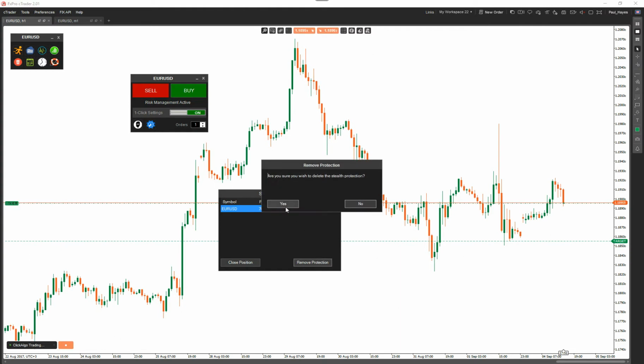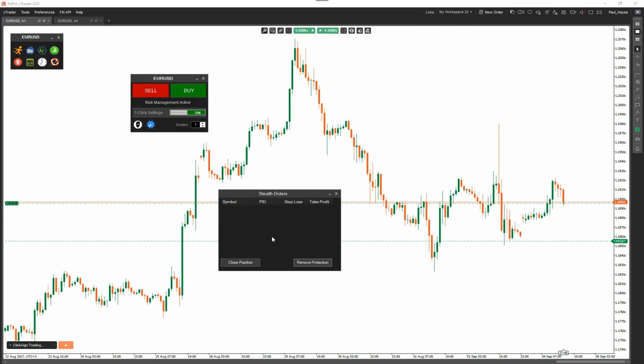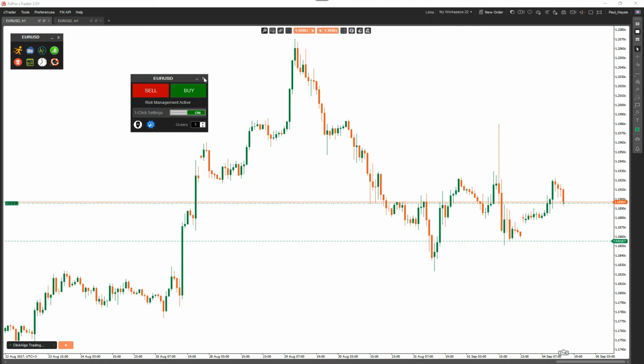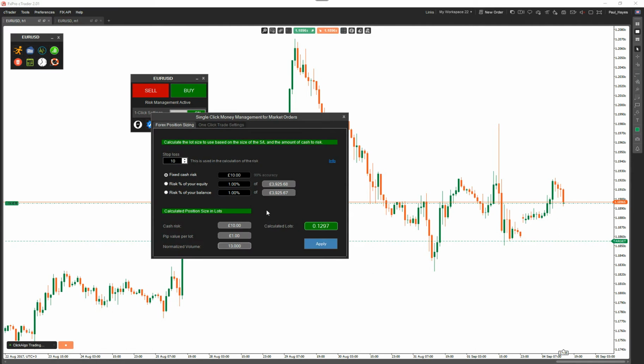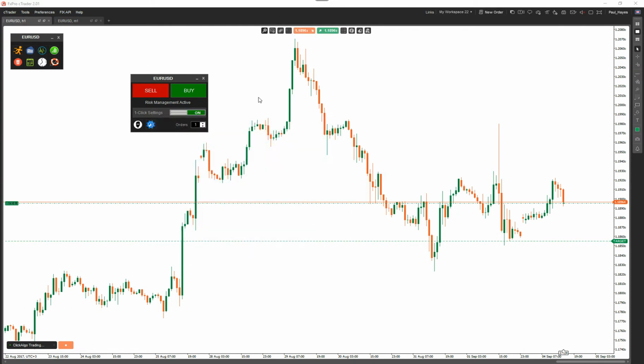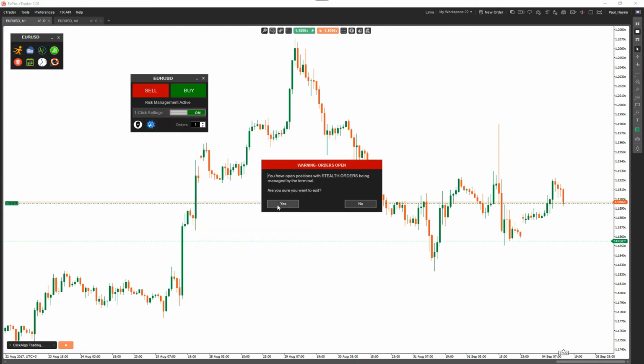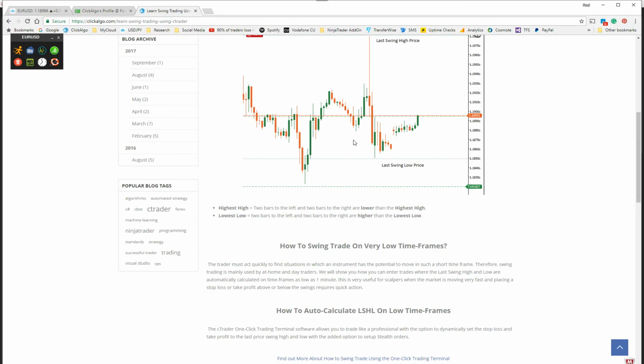And another video explains the stealth orders in more detail. If you go look on the YouTube channel, you'll find that out. You can close position or remove protection. Okay, so that's how it calculates the last swing high and last swing low. You can also obviously go in there and do daily, and it will calculate the daily. So you could be looking at a certain chart and you want to calculate what it is in daily, and it will actually calculate daily. But this would be very useful for lower time frames. It goes down to 1 minute at the moment, but we're hoping in the future we can get it down even lower.